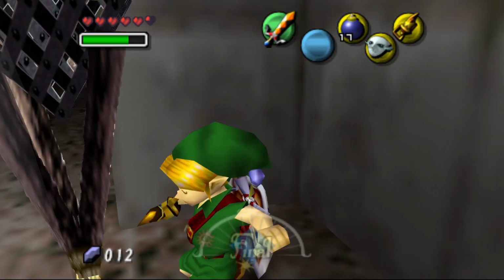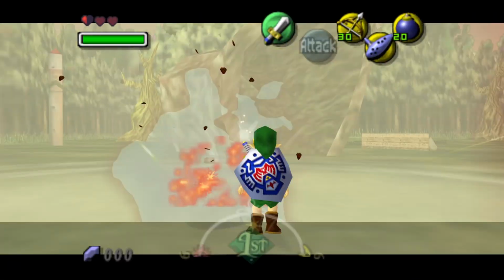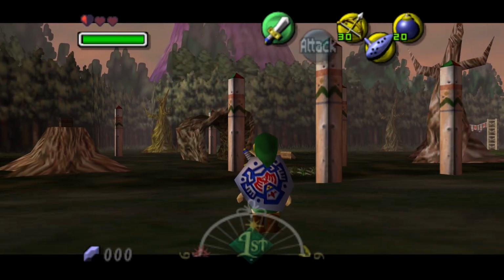Whatever happens, I think that we can all agree that stale reference manipulation changed Majora's Mask forever.